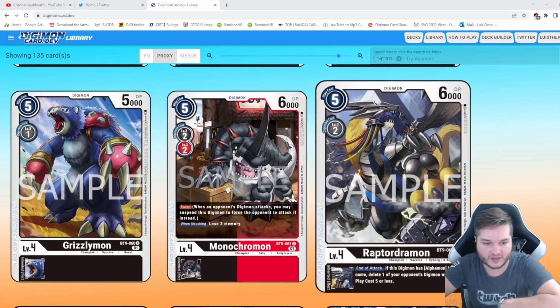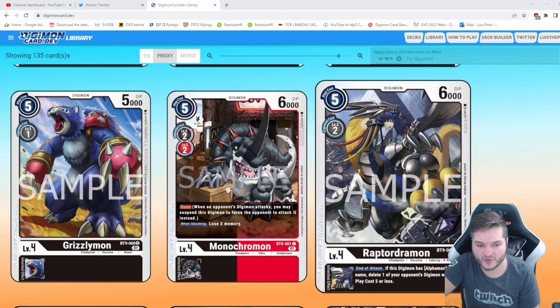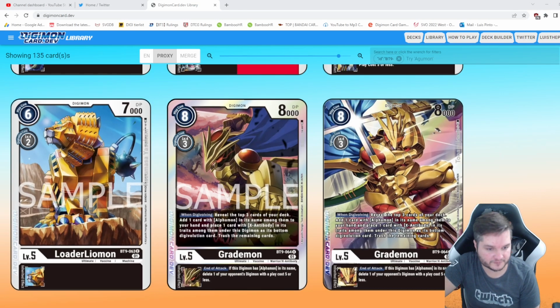Really like it. Dragomon, X-Antibody stuff. If you are Alphamon, you can delete a Digimon with 5 play cost or less. Then this is okay. We're not super hungry for this effect. Might have better things to play. I don't love the Dragomon. Luisthepanda, just vanilla, pretty boring.